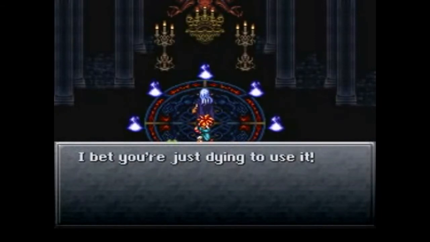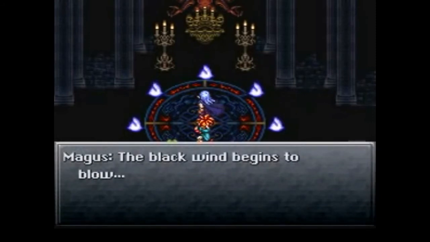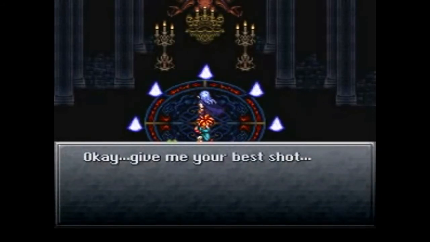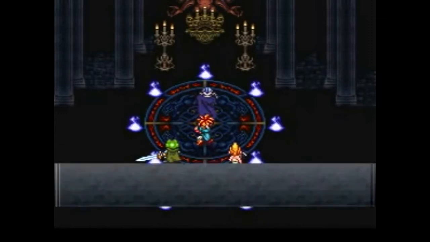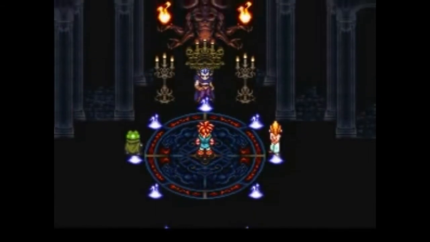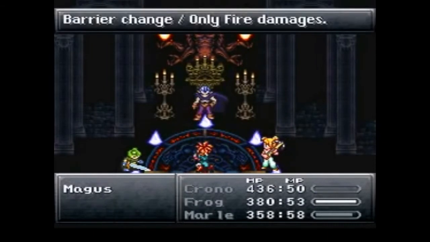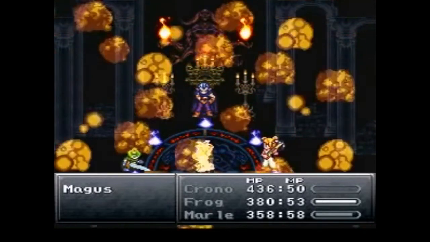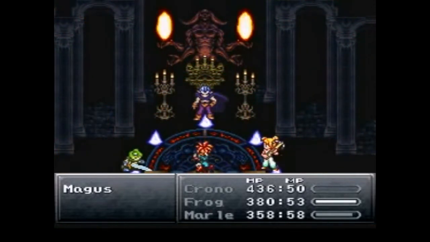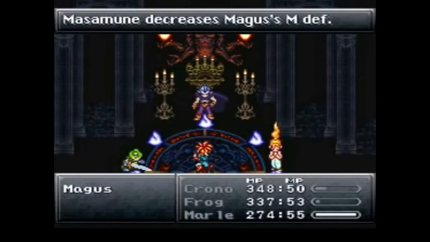And then finally, you get to Magus here in this dark, evil-looking chapel. And the wildest thing is probably not only the dialogue, which is really some dark dialogue, but also this is easily the hardest boss you have fought in Chrono Trigger up to this point. And this guy has some spells that will just destroy you if you're not very careful. One unique thing that he does is that he'll change his barrier to where only a certain element will damage him, and he'll also cast a second level of that spell against your crew as well.